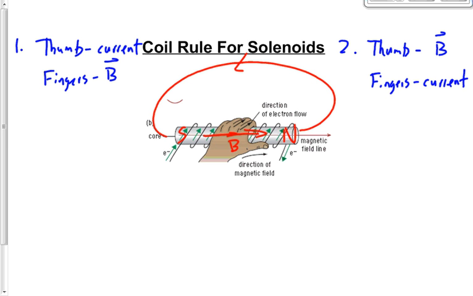So the wire grasp rule, you usually use it when you just have a simple strip or one length of wire that's pointing in one direction, toward the top of the page or into the page. We use the solenoid rule, or the coil rule, whenever we have wire that's wrapped around. We could still technically use the wire grasp rule, it's just much harder to do when we have a solenoid like this. So we create a new rule, the solenoid rule, which is exactly the opposite of the wire grasp rule. Fingers, thumb, instead of thumb, fingers. Make sense?